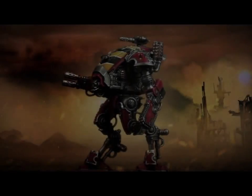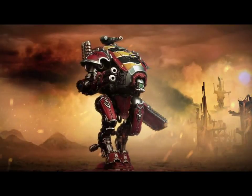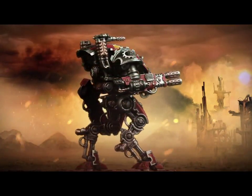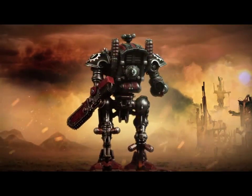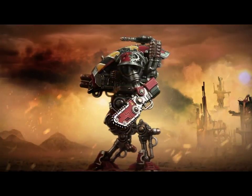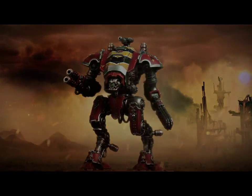I really like this model personally. But price-wise, they said it's smaller — I don't know how much smaller — so I'm going to predict a £75 price tag for this one. And at that price, I'm not sure if I would want it. I think at that price I'd rather just pay the extra tenner to get the whole Knight, the whole package.